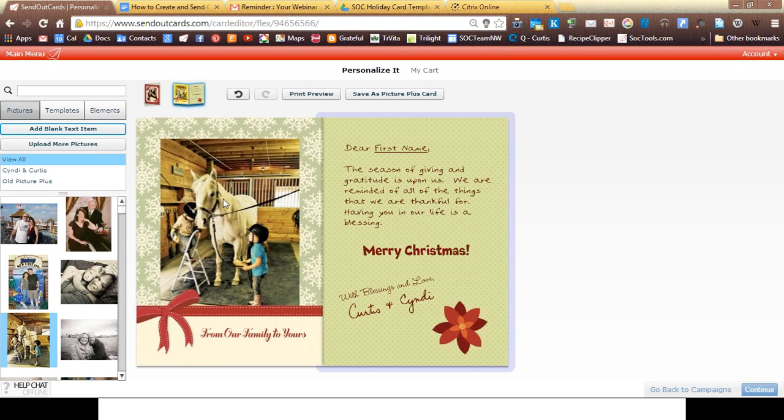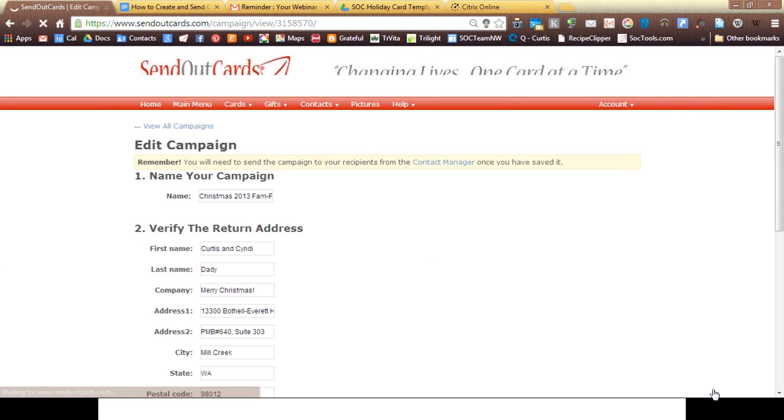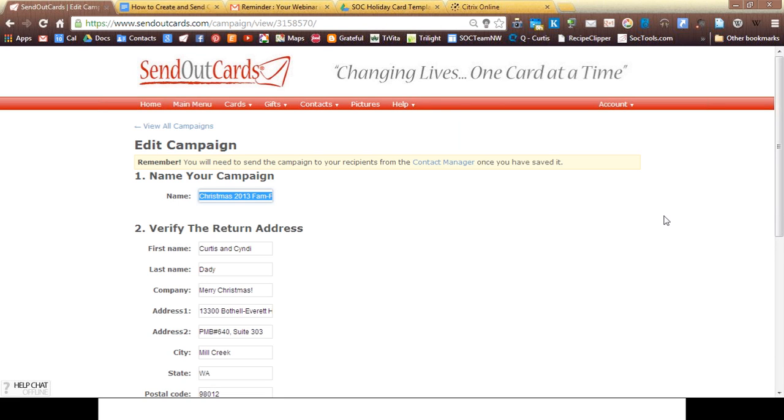So I've looked at the outside, I've looked at the inside, and I'm going to go ahead and click continue. Continue without gift, and save the card. All right, and it's saved right there. So now we're still on the prepare part. We've created the new campaign, we've named it. We were able to come back even after selecting the card that we wanted and flesh out the inside of it.